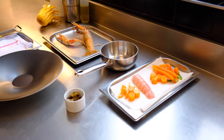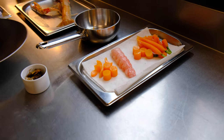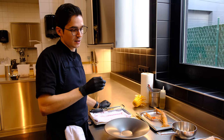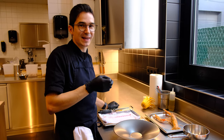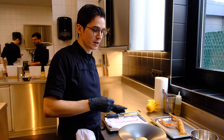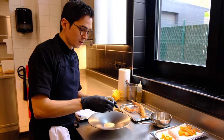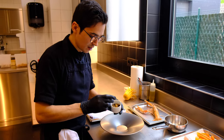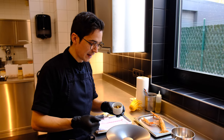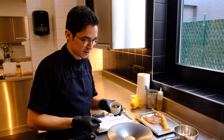The langoustine we're going to cook on the plancha, but just on one side. We're going to burn it with the torch on the other side. I want it to be a little bit glazy still inside, not cooked really through, so you get a lot of texture. We're going to finish it with a sauce made of the langoustine and with Vauduvoir. Vauduvoir is a spice mix of dried onions, lentils, garlic, cumin — it's an Indian spice mix.